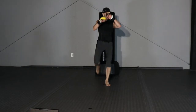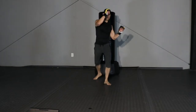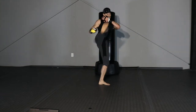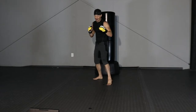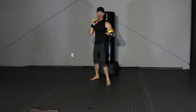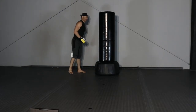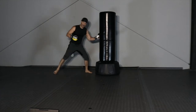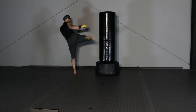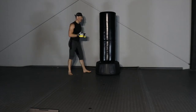Round, round. Remember, you can go at a 45 degree angle. Take your time and pivot on your toes. Again. Keep going. With our front leg: left, right, left. Set back a little. One, two. Remember the kick doesn't have to be too high, okay?